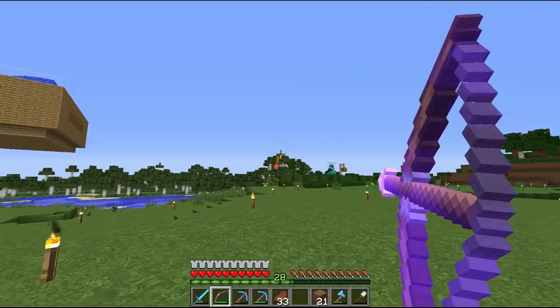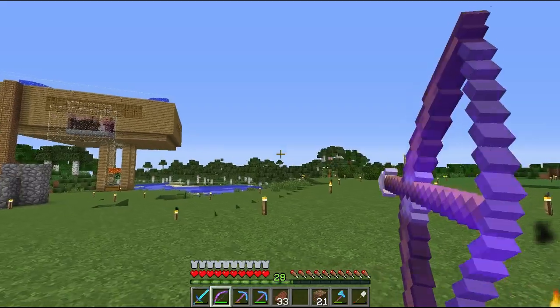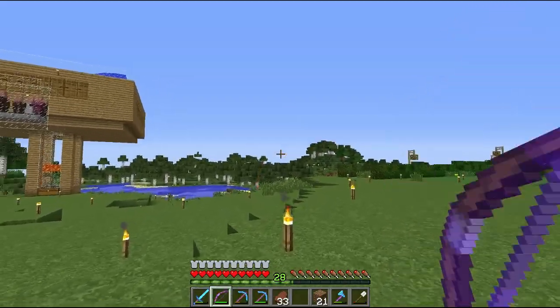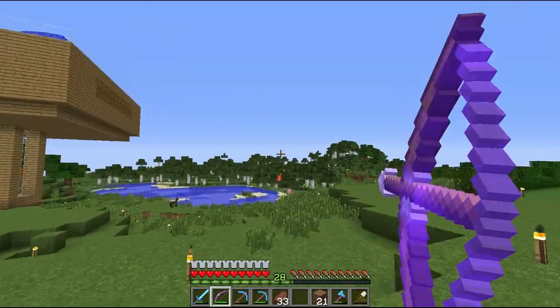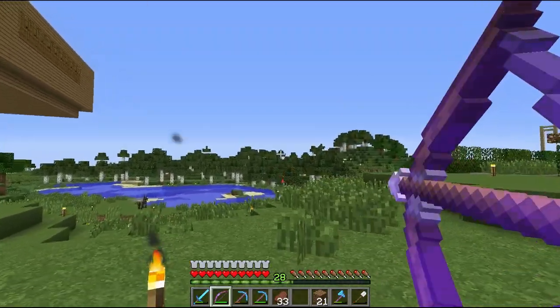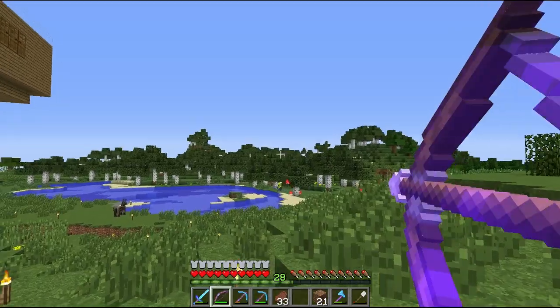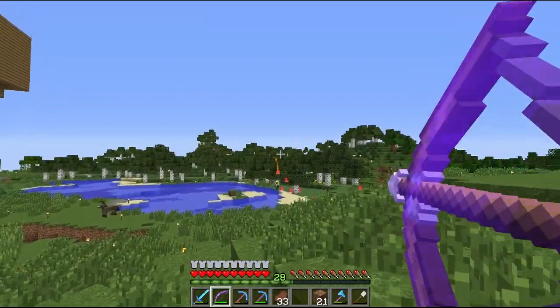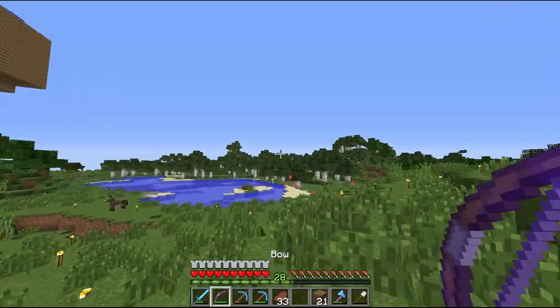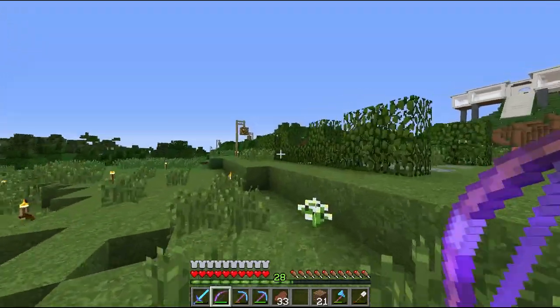I'll get him. Brayden, no. No, I don't have any armor on. I'm tossing bow shots at him. Oh, jeez. Oh, Brayden, I don't have armor on. Come on. He's behind a tree. Jeez. Brayden, no. Come on, man. Stop. Oh, that hit. Ow. One heart. Oh, there's a skeleton.